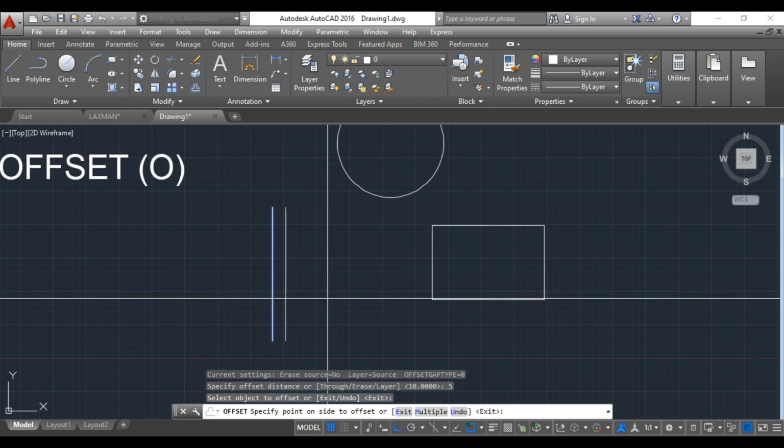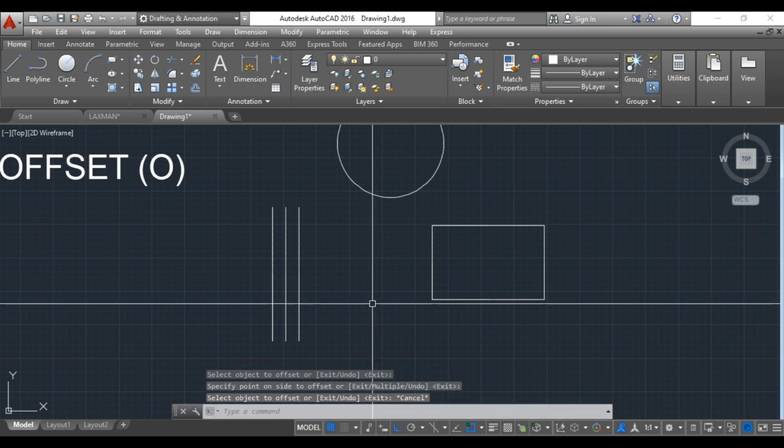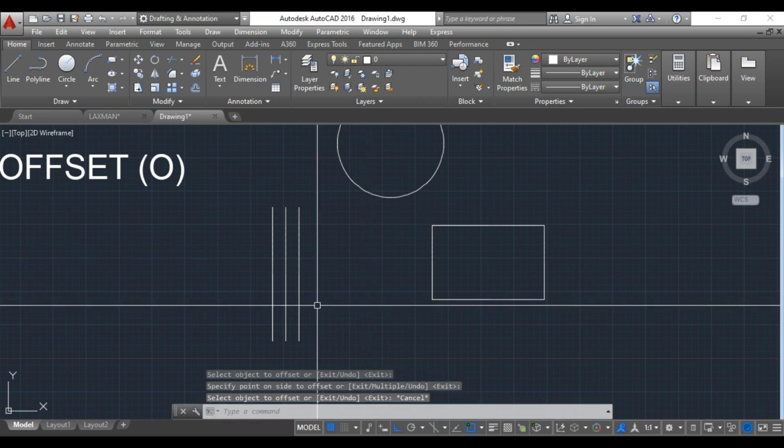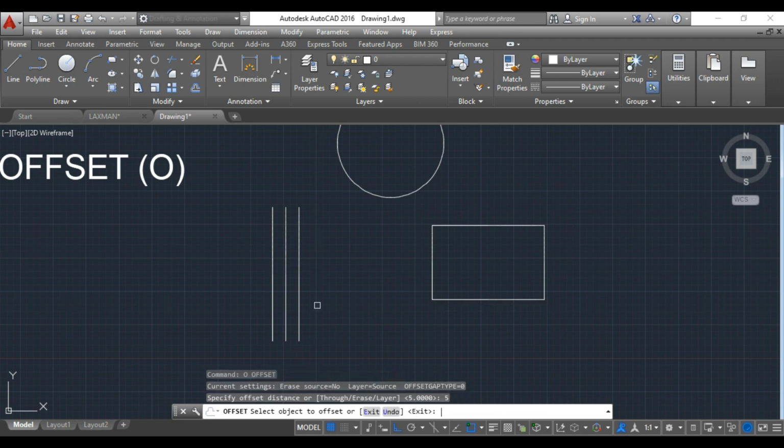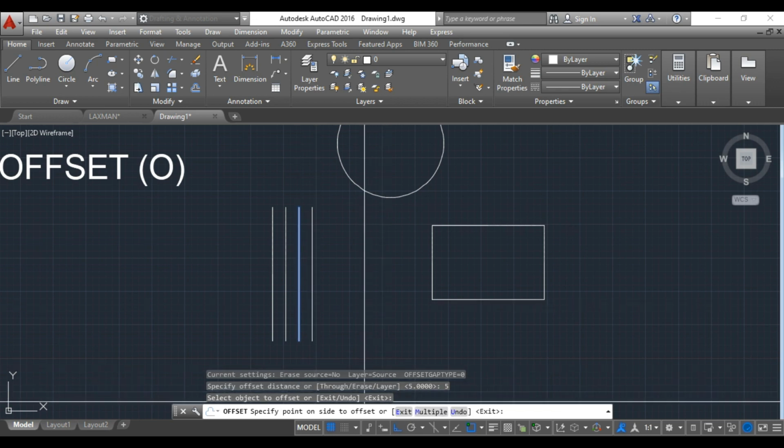See, if I was pressing here, I need to select every time. It is asking me select the object. If I was selecting this object, again it is asking me select the object. So it will take more number of times if I want to create n number of the same lines. What I can do over here is one beautiful option they have provided, that is the multiple option. O, enter, the same 5 units I will take. It is asking me select the object. When I was selecting this object, see here I was getting exit, which means it will come out of the command.